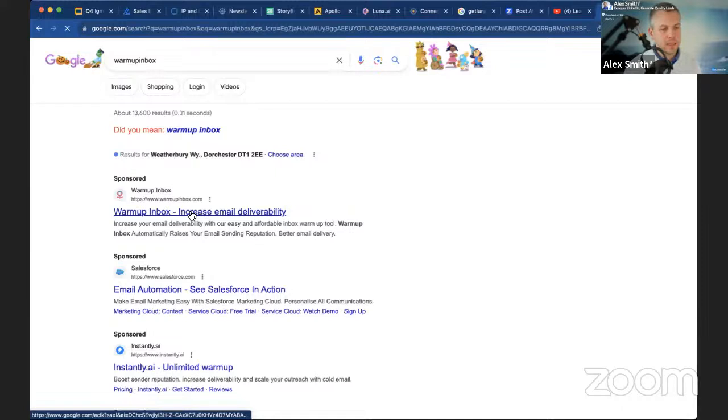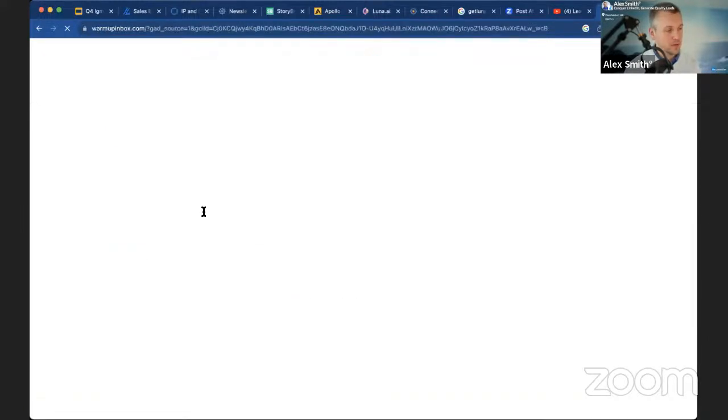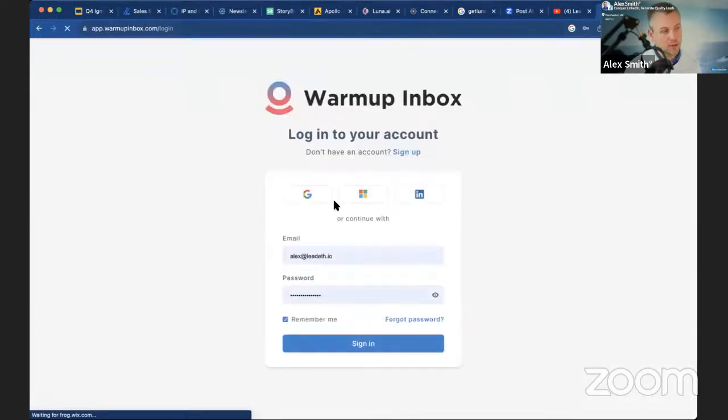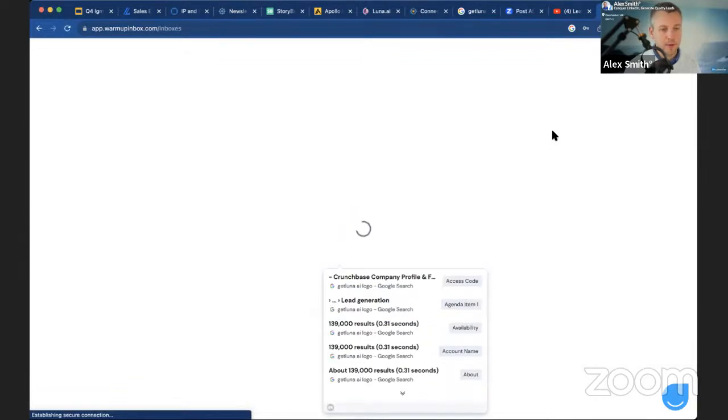You basically connect your email inbox, if you're using Google Workspace, or you could be using something else like Outlook. You connect it to the tool, and then on your behalf, it pushes out lots of emails, and those emails are going to maybe other users on the platform. You can log into the platform and see how warm your email is. Typically, this process takes around about a month. You'd probably want to be doing this for about a month to get it up to full heat.